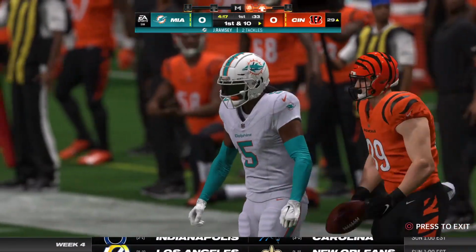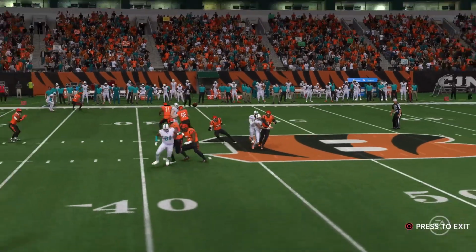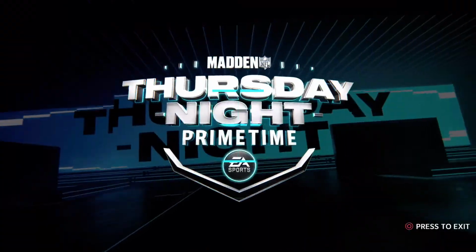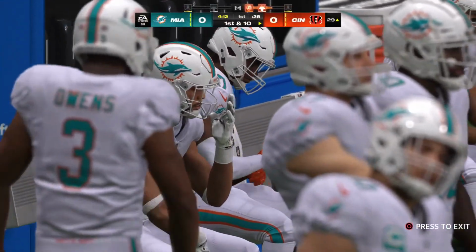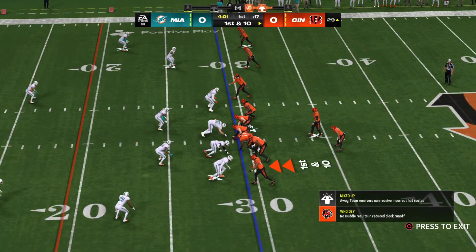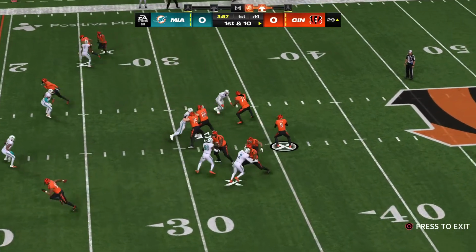The Bengals are 2-1 now to start the campaign, and they move back above .500 with a victory last week. And you look at their start, a win, a loss, then a win. This might be something we see from them a lot this year, because when they're at their best, they can play with anybody. But bringing their best every week, that's been a challenge thus far.